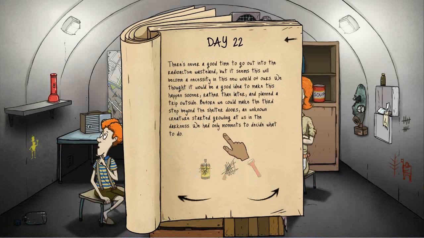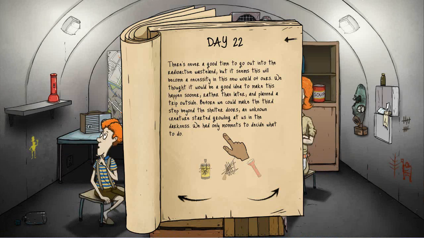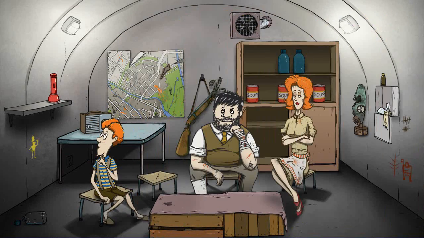There's never a good time to go out into the radioactive wasteland, but it seems this will become a necessity in this new world of ours. We thought it would be a good idea to make this happen sooner, rather than later, and planned a trip outside. Before we could make the third step beyond the shelter doors, an unknown creature started growling at us in the darkness. We only had moments to decide what to do. All we've got is a flashlight that works.